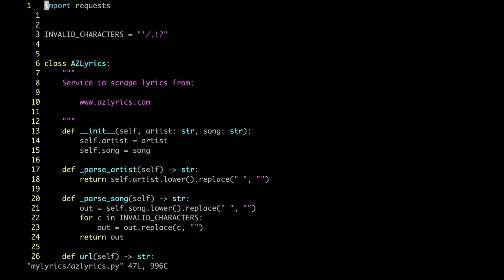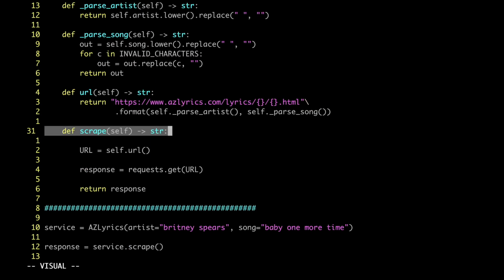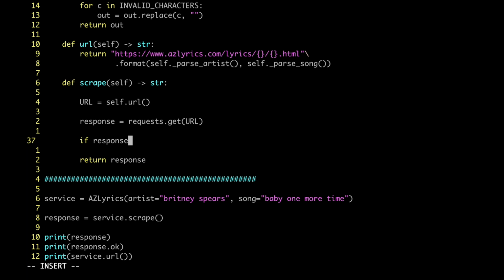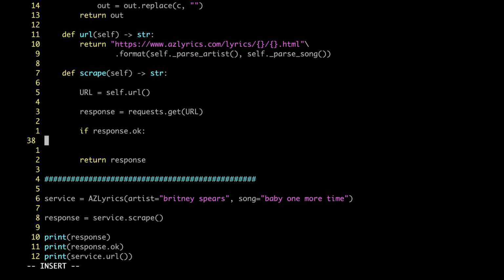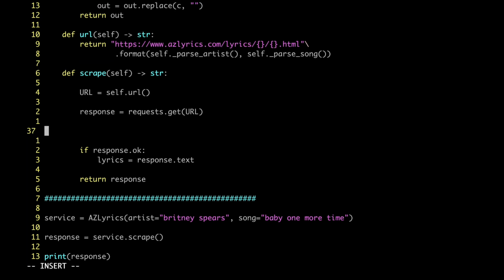Okay, so within our Python file, let's go to the scrape method and let's start by implementing the part that we left out in the previous episode. First, we're going to check if the response is valid or invalid. This can be easily done with an if statement. We're gonna check the OK attribute, and when we get a valid one, the next step is to extract the content. This can be done by calling the text attribute. And let's save the output in the lyrics variable. However, let's not forget to define this variable before and assign it None. This way, our program won't crash when we get an error, and will simply return None.